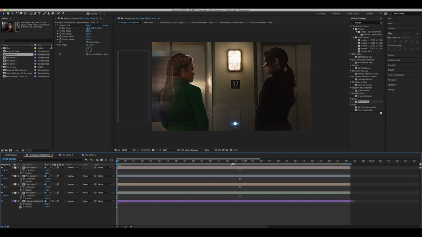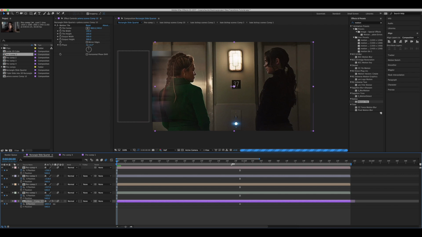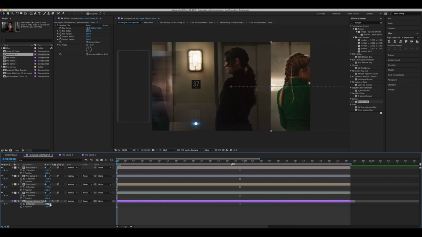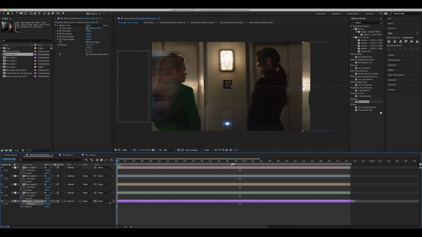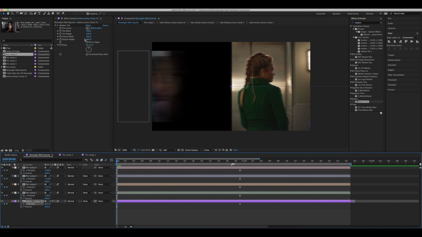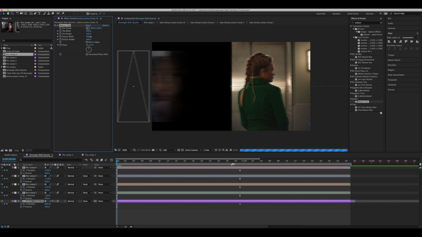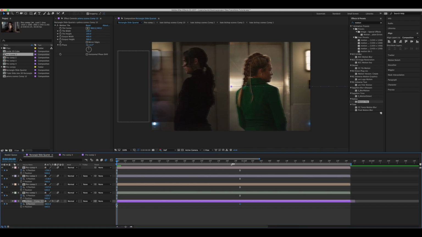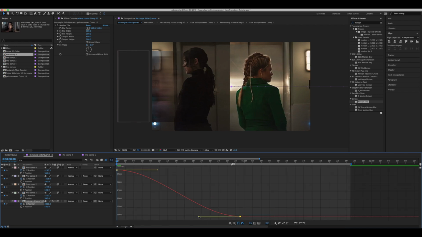So we're going to do separate dimensions, X position, and I'm going to drag that to the end. And this time we are going to drag it this way, moving her along. I kind of want to do maybe a bit more, so we might change the output width. Just drag that out. 400. Should be alright. There we go. And then we're going to graph these ones on easy ease.